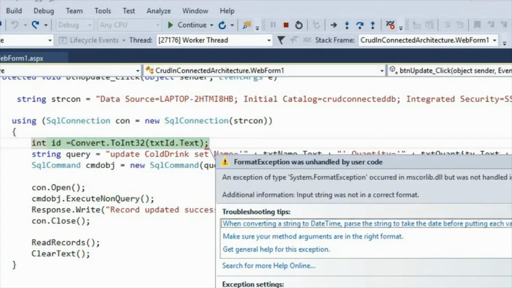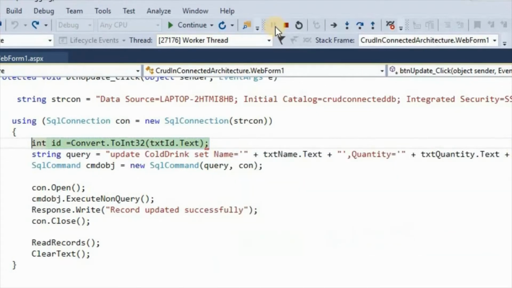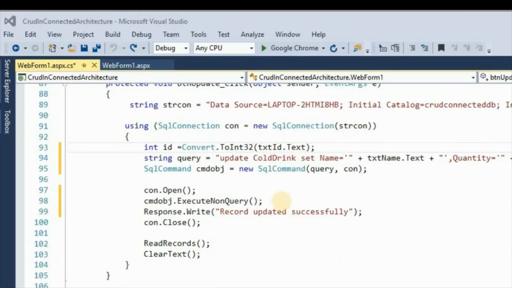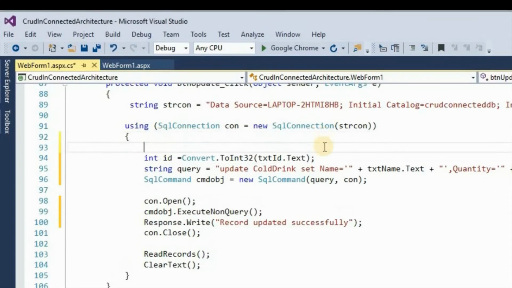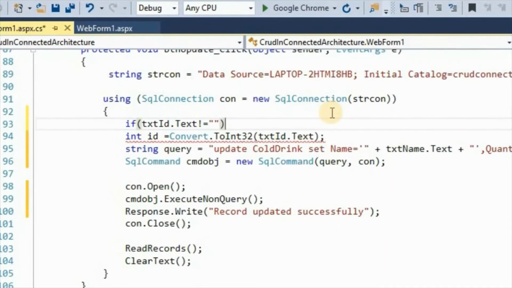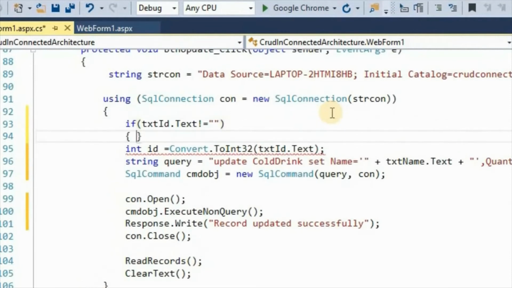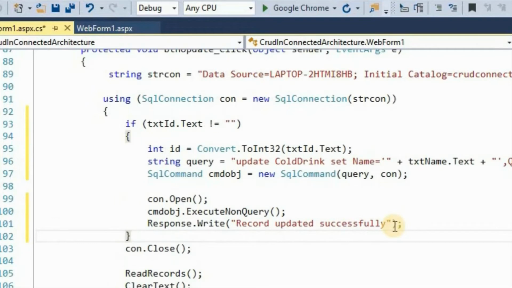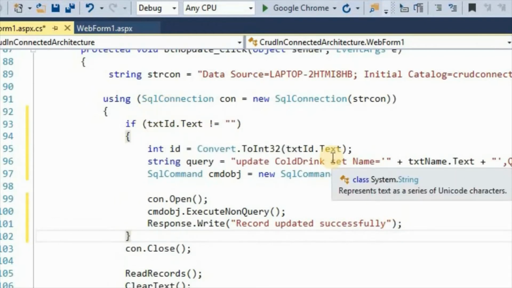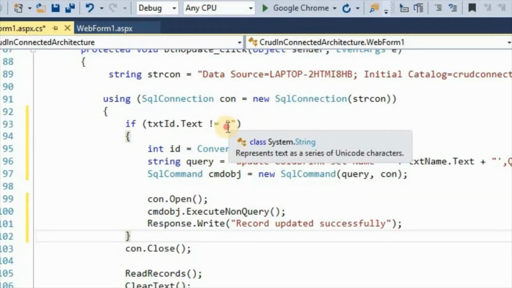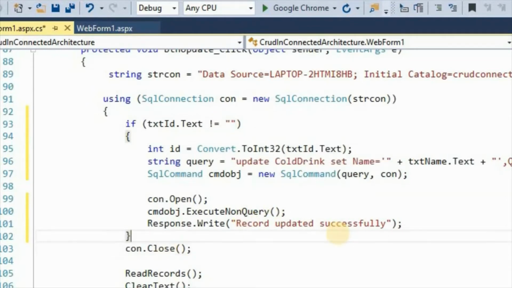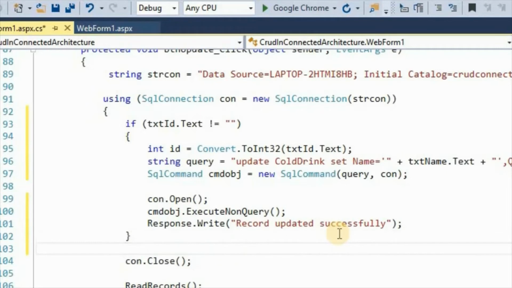To avoid this kind of problem, if txt_id.text is not equal to blank or empty, then the record will save.